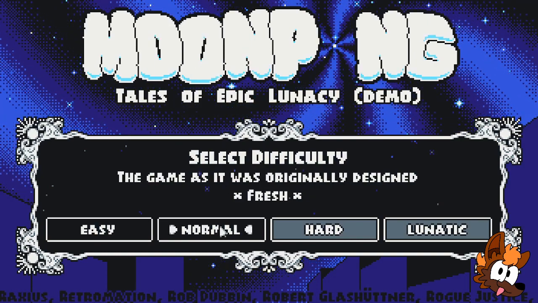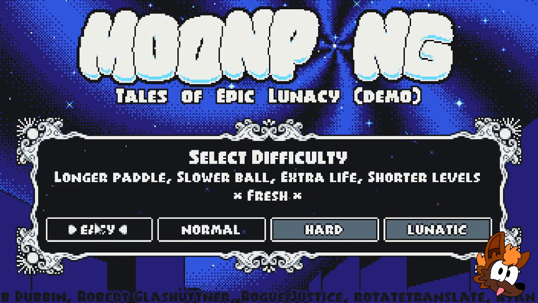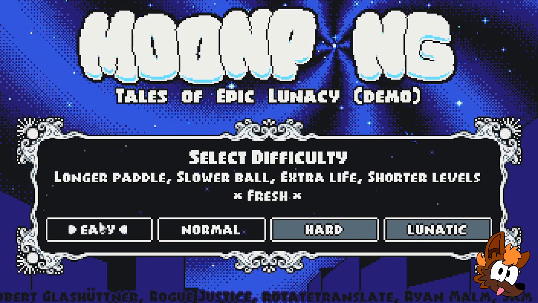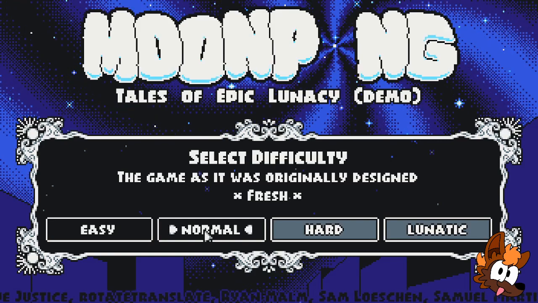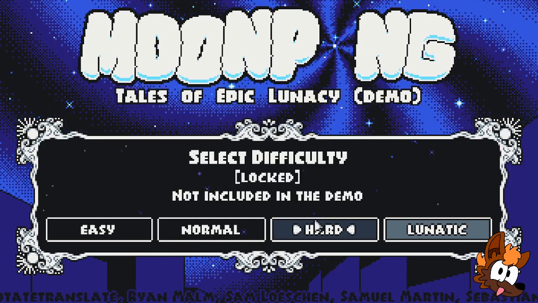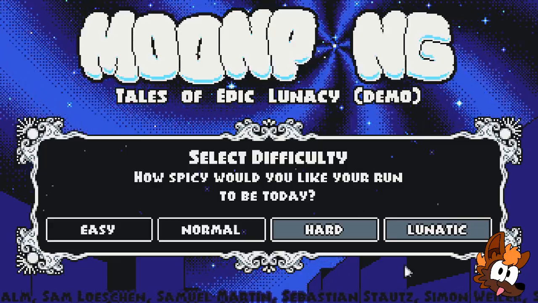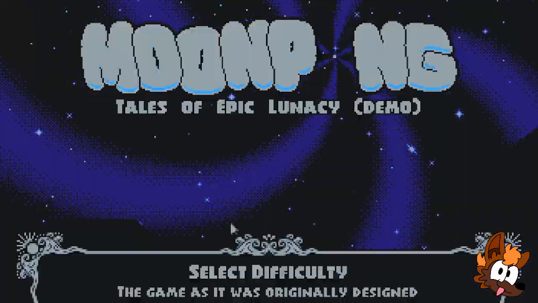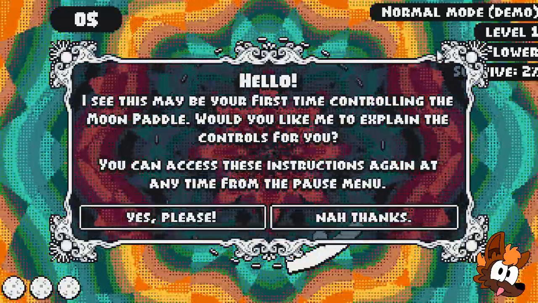I shall choose normal. Ooh, how spicy would you like your run to be today? I like that. Easy, longer paddle, slower ball, extra life, shorter levels. Fresh, the game as it was originally designed. Hard, not included in the demo. Lunatic. Get it? Cause we're the moon, Luna. Haha, I get you. I see what you did there, video game. But anyway, let's see what we gotta do.